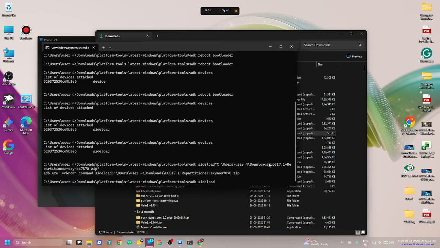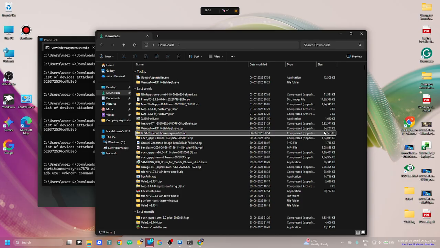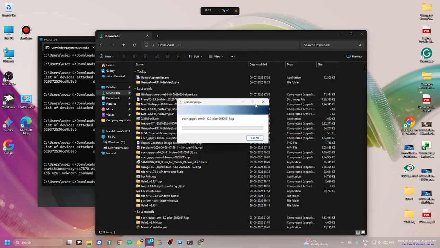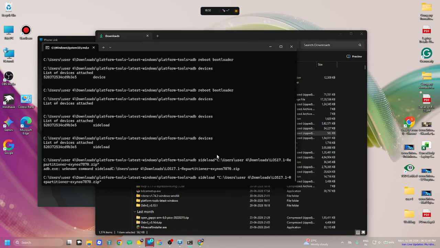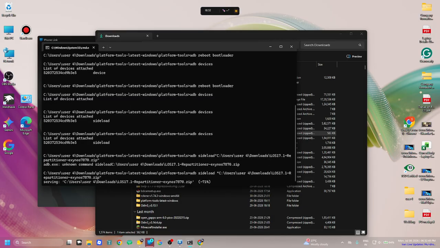Do not forget the space. Make sure your device is not locked. Then you got to press enter.